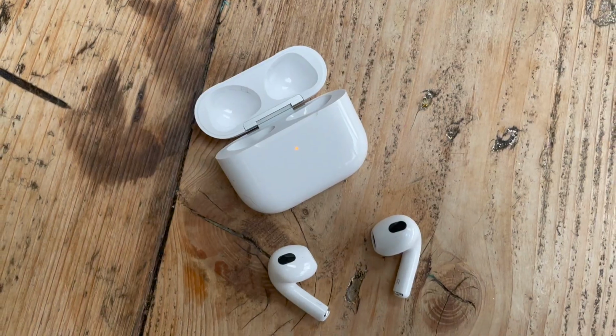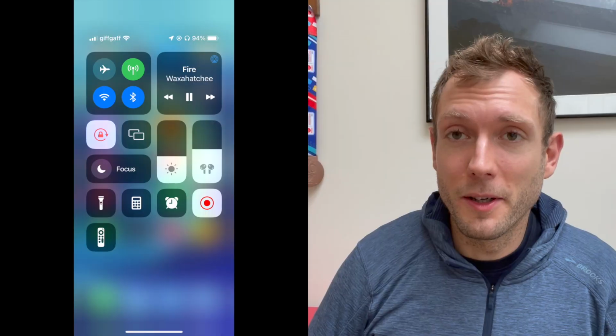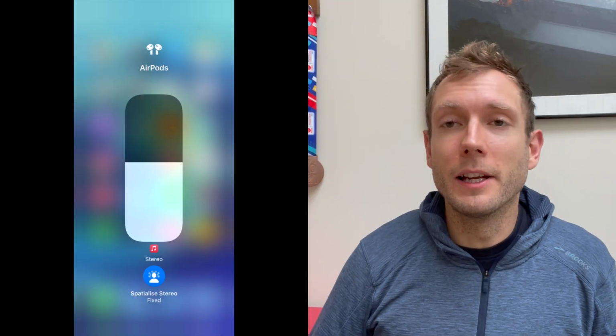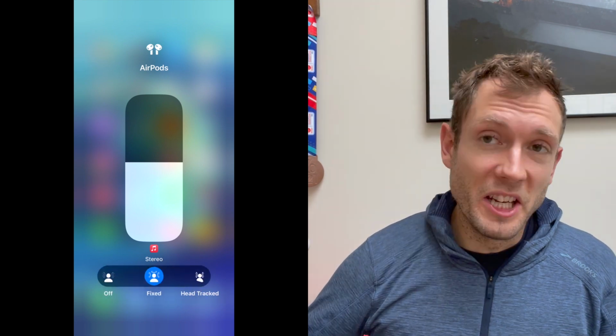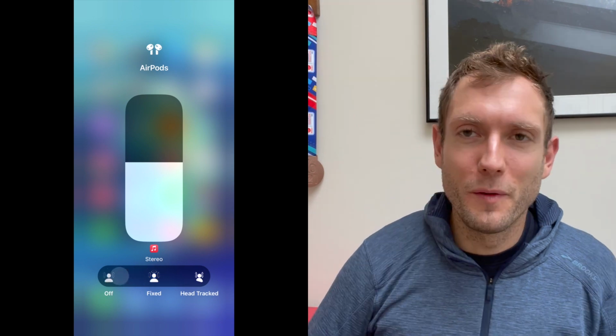So the first thing to say on sound quality is that it's better than I expected. It's a little bit limited by the open design, which will reduce things like bass. But for open-fit earbuds, I would say the sound was really impressive and I really enjoyed the spatial audio. Like I mentioned earlier, I do think it makes music sound a bit more deep and atmospheric, and I really like using it. And in general, the sound is surprisingly powerful and full for buds that seem like they might be a little bit weedy on that front.